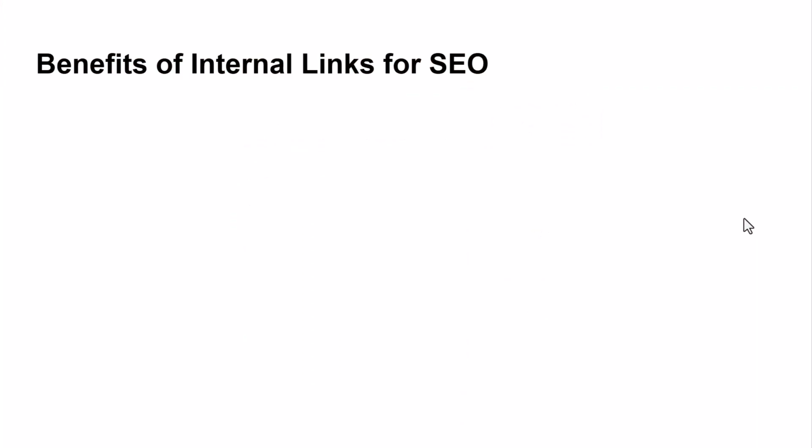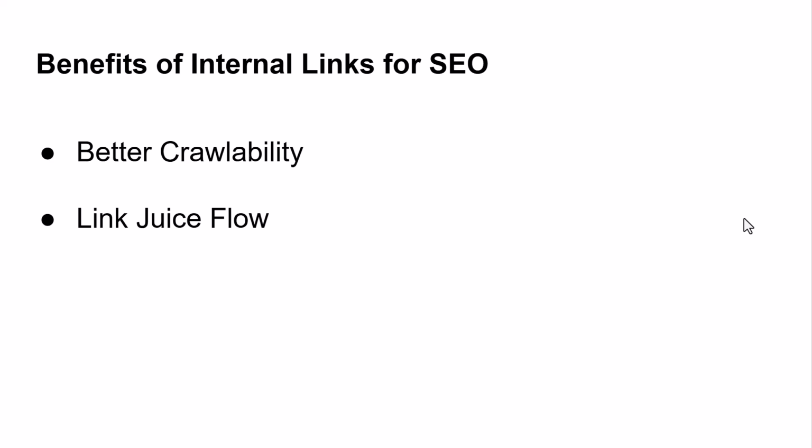Now let's talk about why Google loves internal links. First, they help search engines understand the structure of your site. It's like giving Google a roadmap so it can crawl important pages of your website. Secondly, they pass authority between pages. They distribute link juice throughout the site, which can enhance the ranking potential of key pages. A page with more internal links has more chances of ranking higher in the search results.